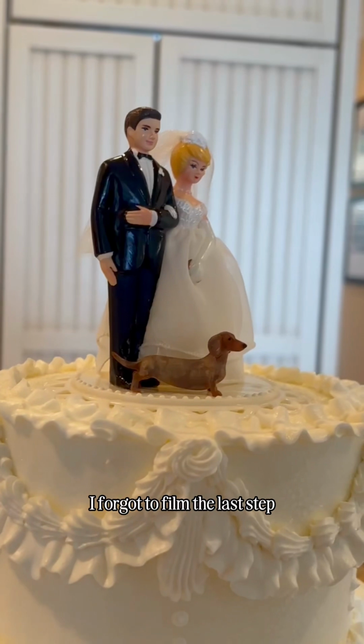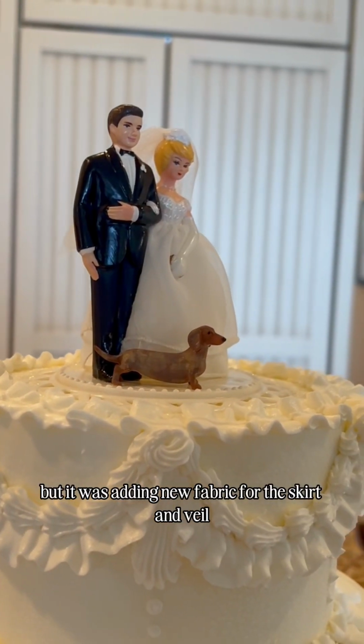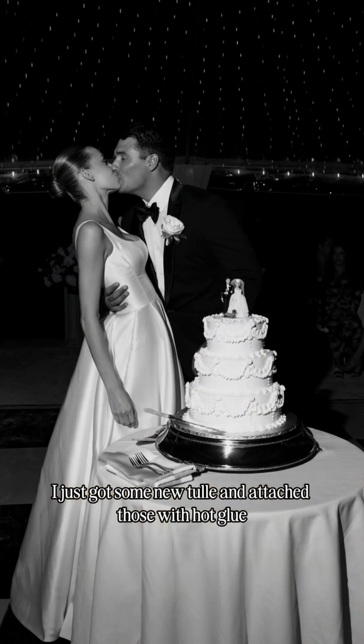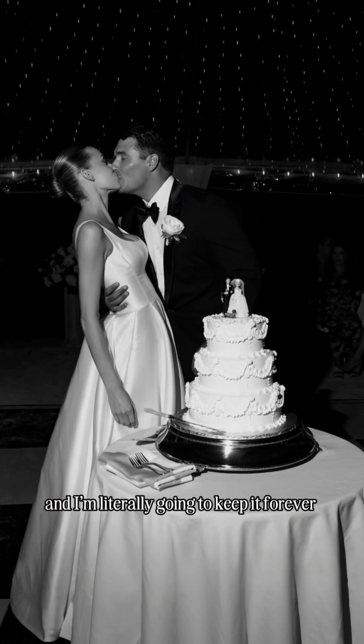I forgot to film the last step, but it was adding new fabric for the skirt and veil. I just got some new tulle and attached those with hot glue. It ended up looking so cute, and I'm literally going to keep it forever.